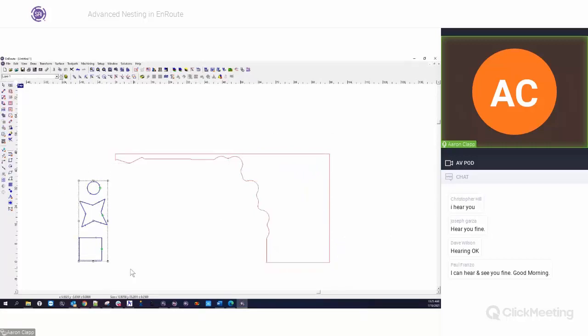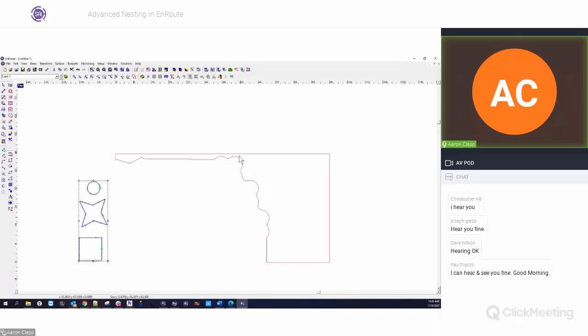I'm going to start a new file. One of the things is that there's no real way to store these except for exporting them as a DXF. So if you do want to store these for later, what I've had customers do is trim this up, cut this little piece off, and then save this artwork as a DXF file.